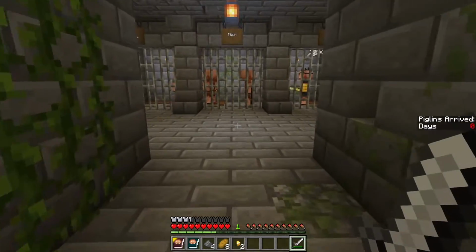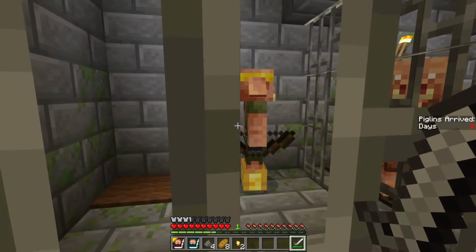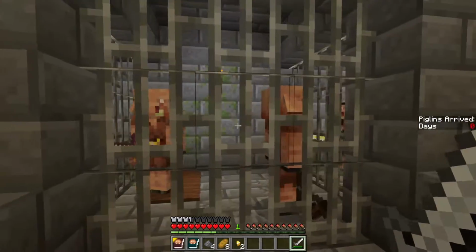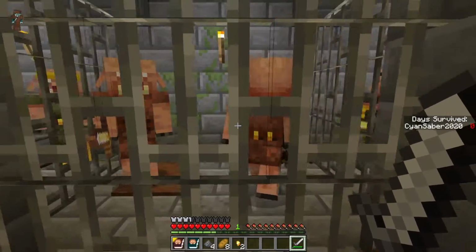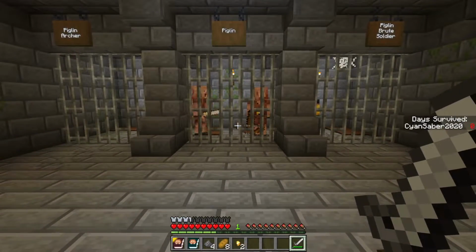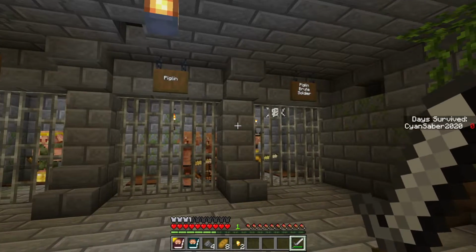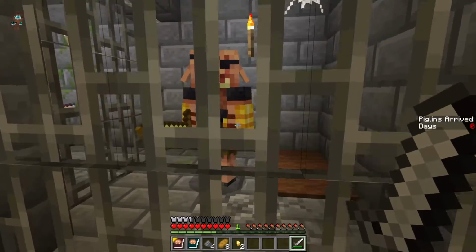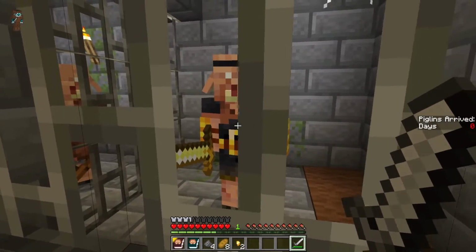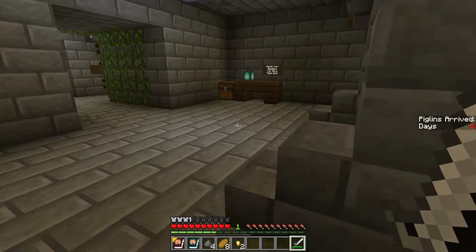Now, there's also a couple of new piglins in here as well. We've got the piglin archer. We've got the normal piglins, yes, with a golden sword there and a crossbow. And you'll notice that they're not turning into zombified piglins because that's not a thing anymore. That doesn't happen in this pack. And we've also got a piglin brute soldier. Yes, he's rocking a gold sword. He's got his little eye patch as well from the wars that he's been through.